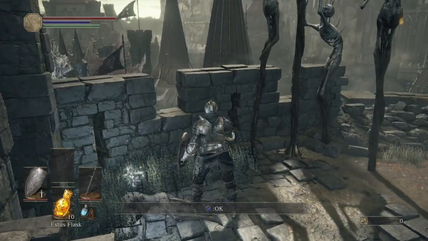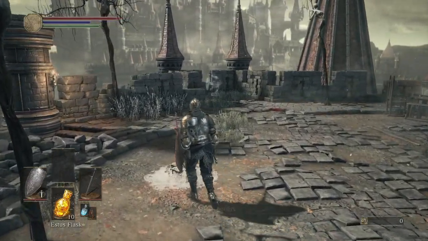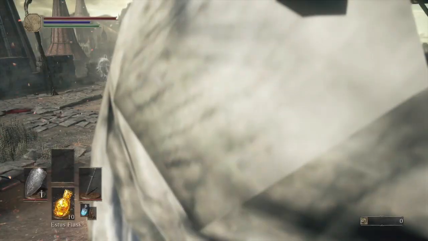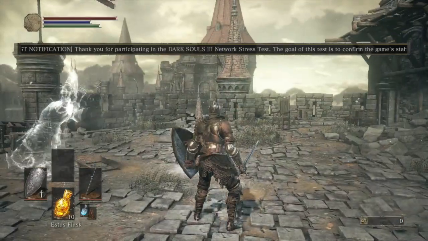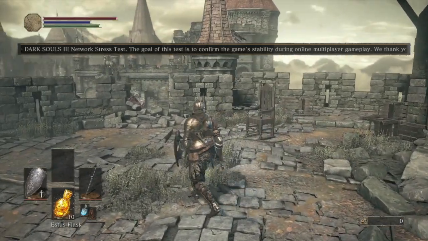So we can walk around. The items are what you would expect: throwing knives, fire bombs, things like that. And we can light these cool bonfires, and it sends a little message in Generic Fantasy Game. There's some graphical things that are a little funny, but I'm not too worried about it. I've played this one night.